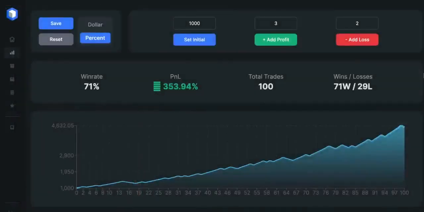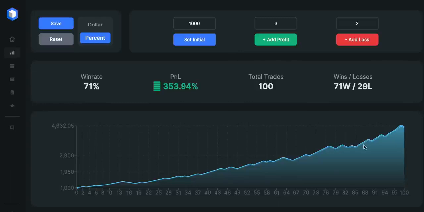Alright, so just like I promised at the beginning of this video, this strategy is absolutely killing it. The win rate is 71% and we increased our account size by 353.94%. And I found those 100 setups within 8 weeks, so that's an average profit of 6% per day. Of course, these numbers will be different when trading live because of high spreads and fees, but if the strategy can pull off at least half of that, that would be absolutely crazy.